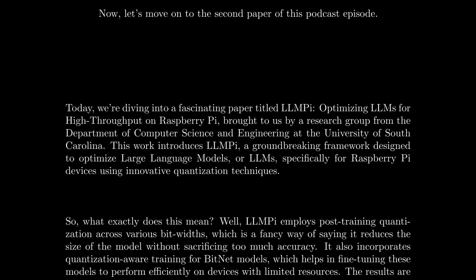Now, let's move on to the second paper of this podcast episode. Today, we're diving into a fascinating paper titled LLMPi, Optimizing LLMs for High Throughput on Raspberry Pi, brought to us by a research group from the Department of Computer Science and Engineering at the University of South Carolina.